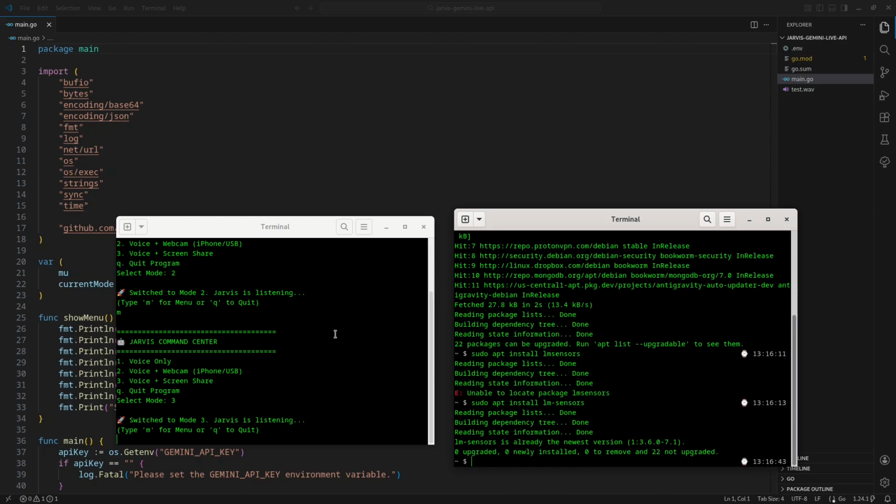Alright, so do you see that lm-sensors is already installed? Yes, I can see in the terminal that the latest version is already installed. Now you should be able to run the sensors-detect command to configure it, and then just type sensors to check your CPU temperature. Does that make sense? Yes, it does. Thank you so much. You got it. Glad I could help you get that installed. Let me know if you hit any other snags or need more commands.